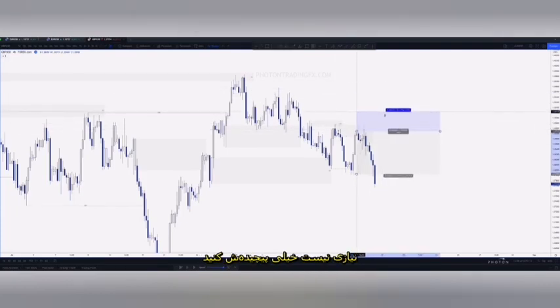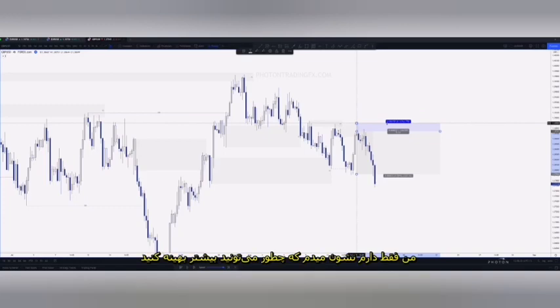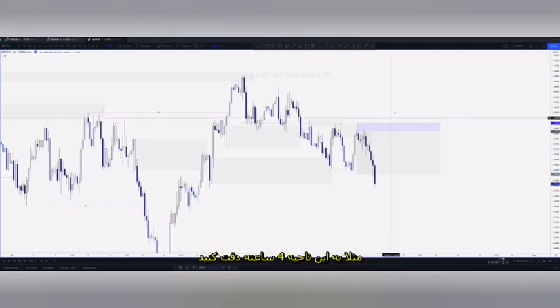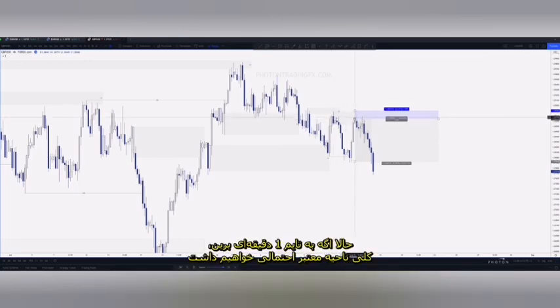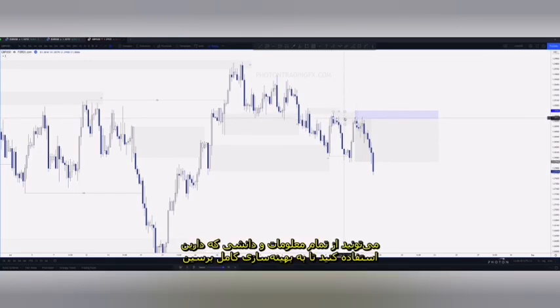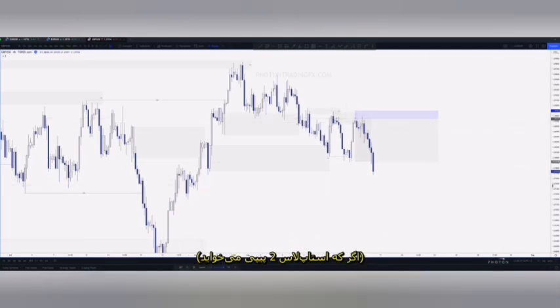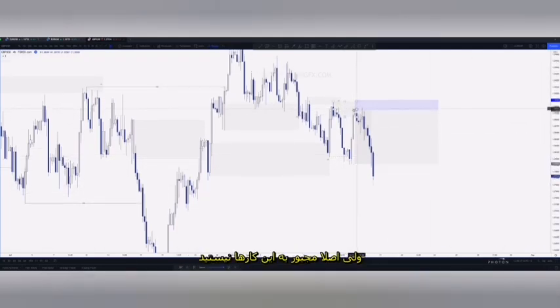There's no need to get super, super complicated. I'm more just showing you how you can start to bring in those refinements, get more and more refined, go lower and lower time frames. Because obviously the lower you go, if you take this 4-hour zone and you jump down to the M1, there's going to be tons and tons of potential valid zones. So that's why you have to use all of your knowledge to try and refine it as much as possible if you're going to try and take a 2-pip stop. But you don't have to. You can literally be this hands-off.